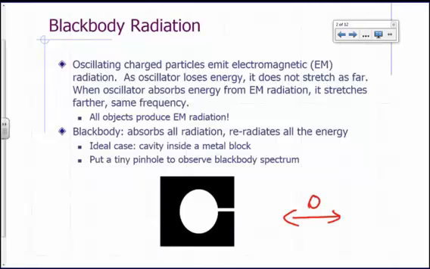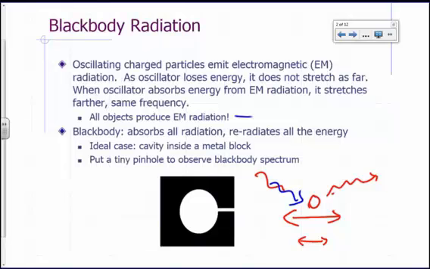If it loses energy, basically what you're saying is it won't be able to stretch out as far as it would. So it loses energy, and the frequency of the light that is produced is equal to the frequency of the oscillation. Now, if your oscillator absorbs energy, so if you have an oscillator and light comes in, it absorbs energy from light, then it can gain energy, and as a result of gaining energy, the oscillator is able to stretch out further.